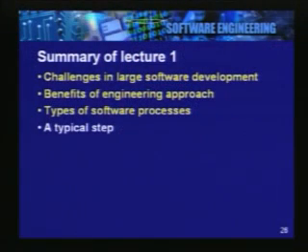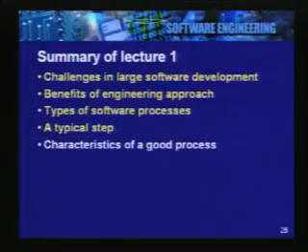Then we defined a typical step in a software development process. We identified that a step will consist of some entry criteria and exit criteria. It will have some specific task to do. It will take certain inputs, it will provide some outputs, and also the step will be under management control. So this is a very important definition of a typical step in the software development process.